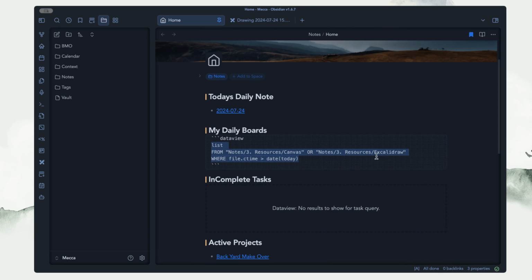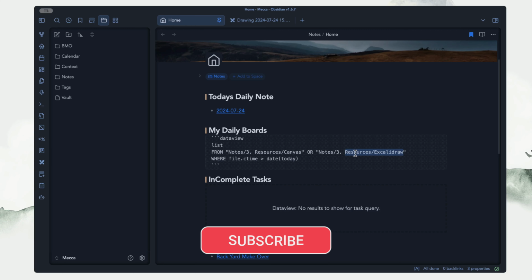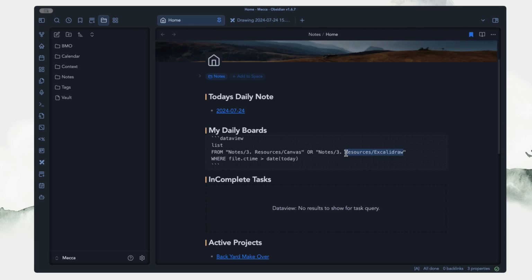If we go into the query, again, this is just a list from my notes folder, and I have it set up right now to look in my Canvas resource folder and also in my Excalidraw resource folder. When I create either Canvas or Excalidraw, I have it go to a specific folder. If you do not have this, then you might have to try a different method where it just looks for the file format with the extension for Excalidraw. In this case, I kept it simple: some of these different document types I just add as a resource, and I create a dedicated folder for those to go into. And then I look for where the created time is greater than today. So that's simple for that one.